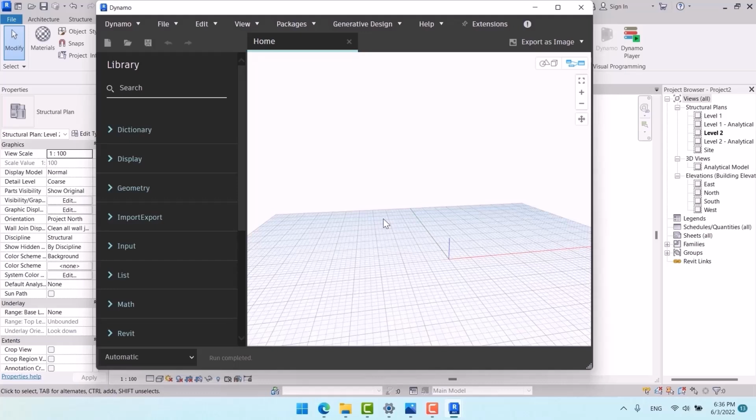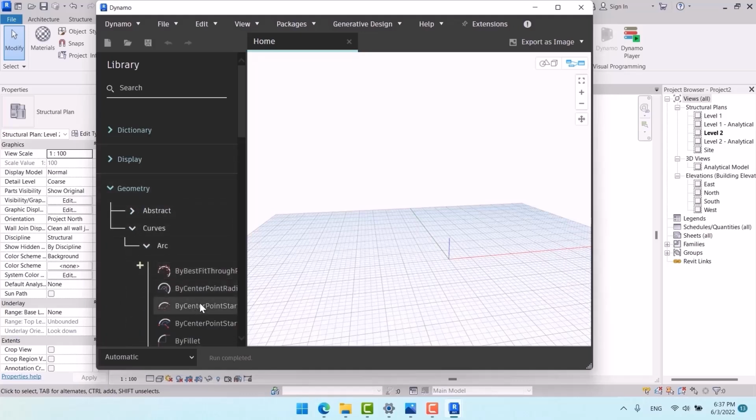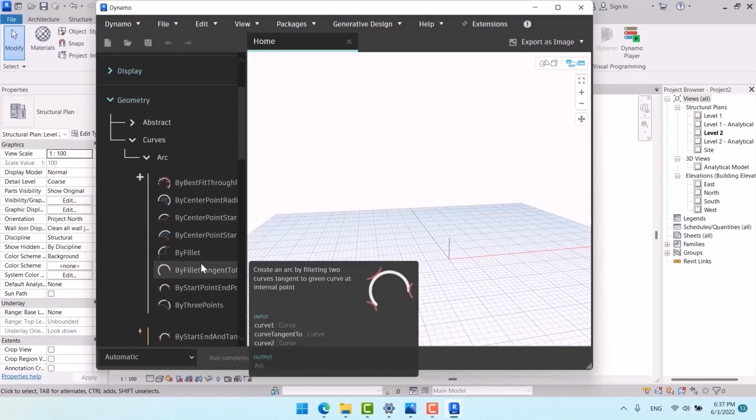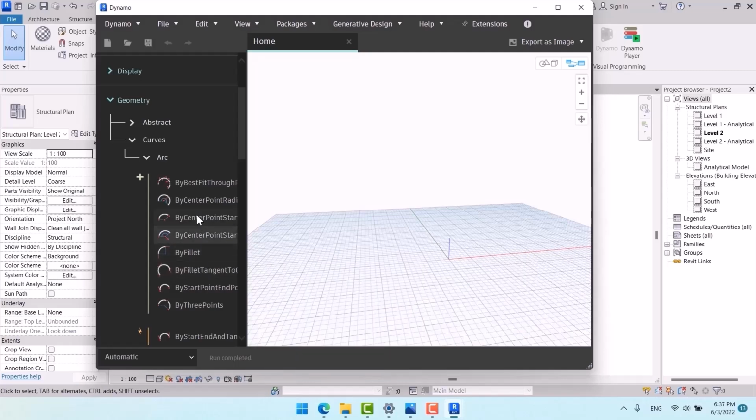Alright, now, how do we begin our work in Dynamo, guys? The first step that you need to take when you want to work with Dynamo would be creating a node. What do we mean by node, though? Well, let's find out. Early on, we talked about the categories, subcategories, and some of the sub-items here. Each of these sub-items is called a node. For example, when we want to work with an arc, we say an arc node. When we want to work with a circle, we say a circle node.